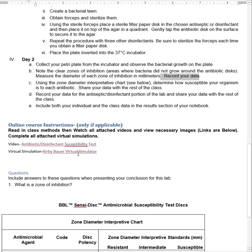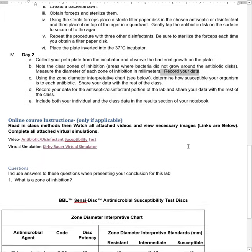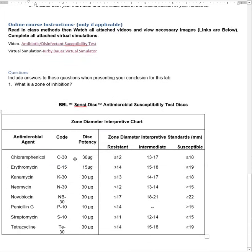Here are the two videos. This one's really good. I'm sorry, this is not a video. This is our simulation. I would do it. So there is some of the antibiotics: chloramphenicol, erythromycin, kanamycin, neomycin, novobiocin, penicillin, streptomycin, and tetracycline. And here is our zone standards in millimeters.